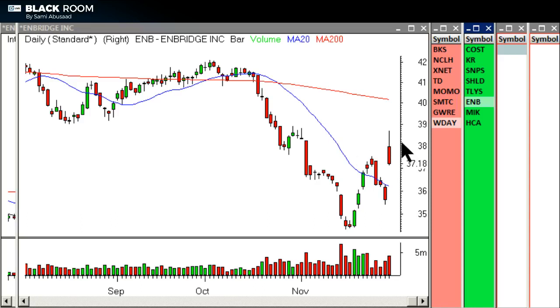It gapped up a huge amount and then look to the left, resistance. So it's not always about whether it's a professional or a novice gap. It's also about analyzing the chart, analyzing the trend, thinking about the people that are in the stock. How are they going to be? What are they going to be doing? If I was in it, what would I do? These are questions that I always ask myself.